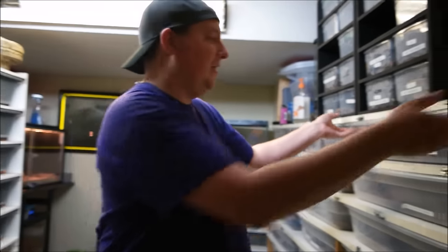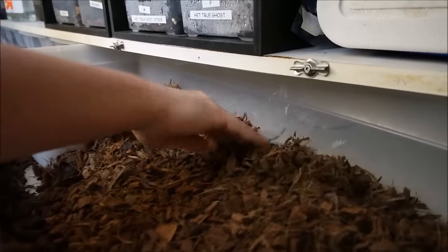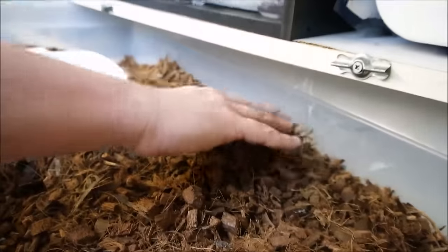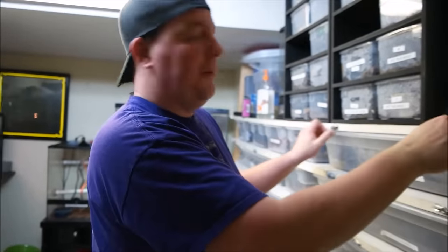The way I track temperature: right here is my probe, so I know that spot is reading 89.4°F — exactly where my snake lays, pretty much on the ground. I also have a backup thermometer in there to make sure what I'm reading is correct. When placing the probe in your tub, we pressure-fit it so it can't move — the snake can't push it out. It may fluctuate a little if the probe gets moved, but not to a great degree.